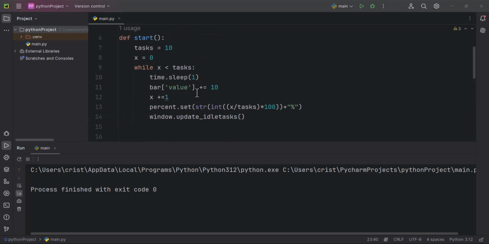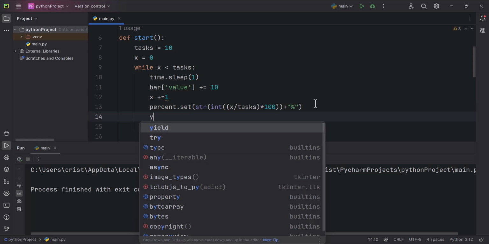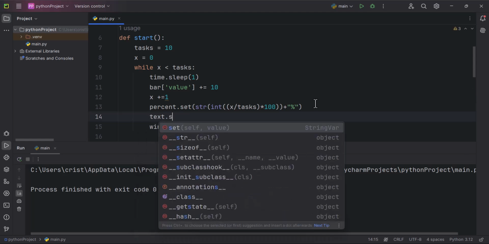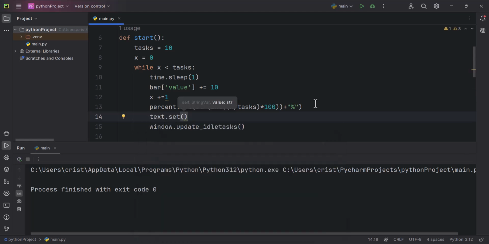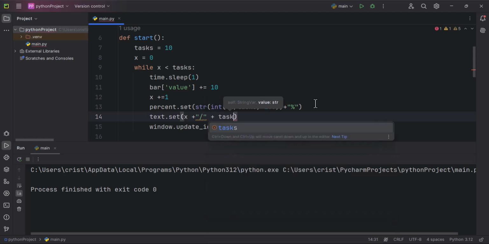Then I'm gonna go down in our start function, and I'm gonna type text.set, x plus a slash plus tasks.